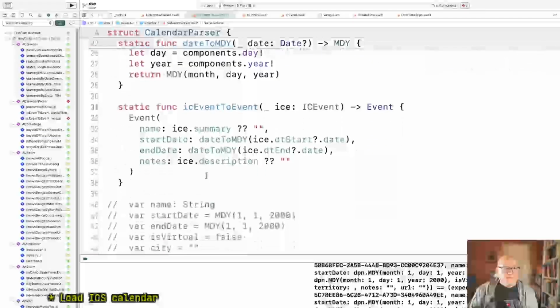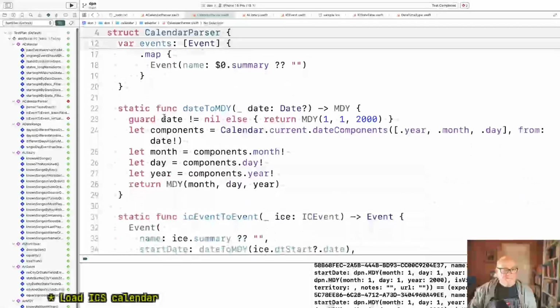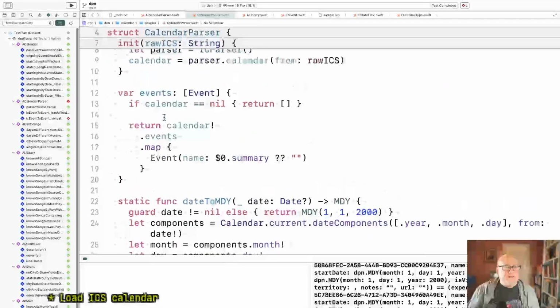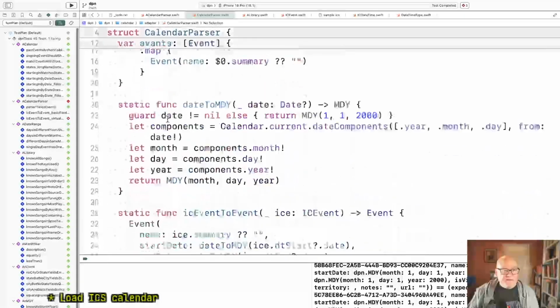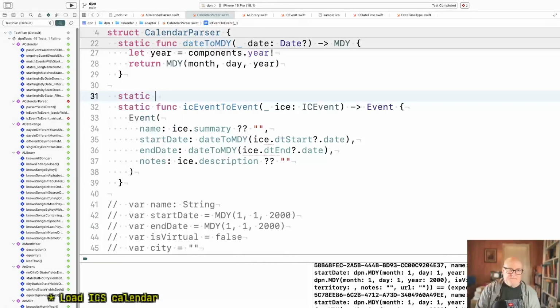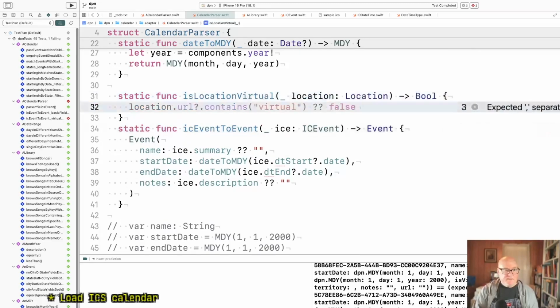Let's, static function is too annoying. Yeah, I'm thinking my theory of not doing this is probably, well, that's kind of close.